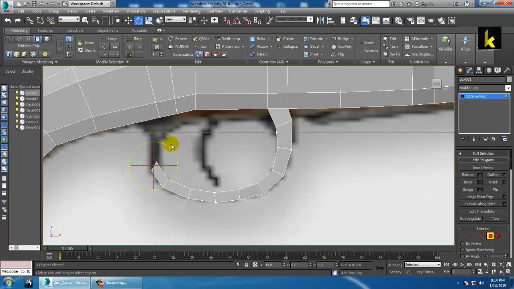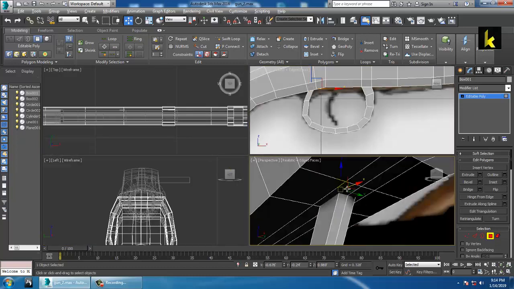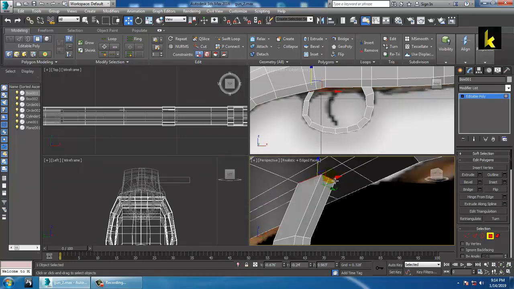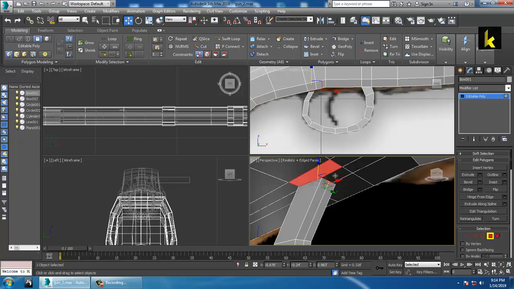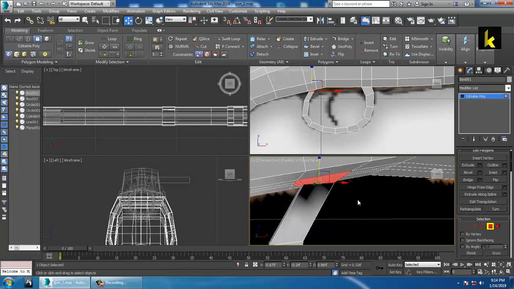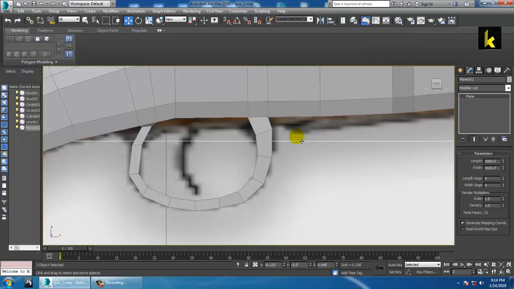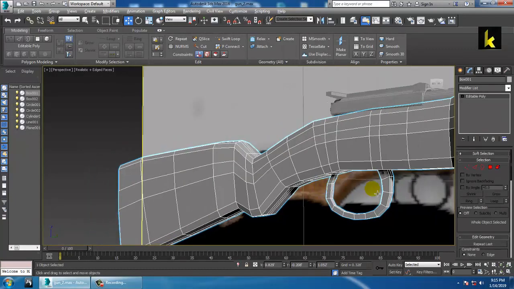So finally just rotate this part, extrude it again, and at last what you can do is make sure it gets welded over here. So just push this down, select this and this, and you can just bridge it. So once you bridge it, as you can see, it's connected over here with this particular area.